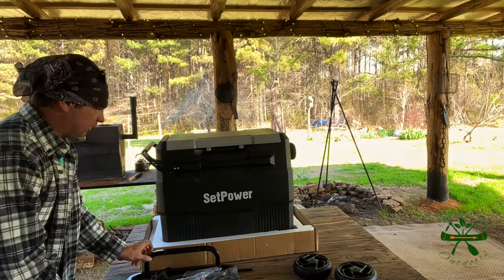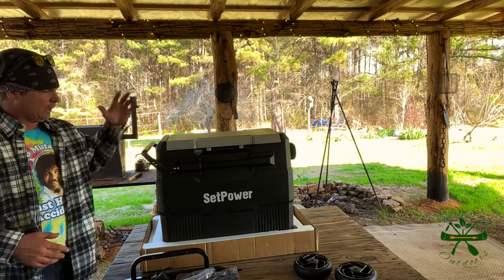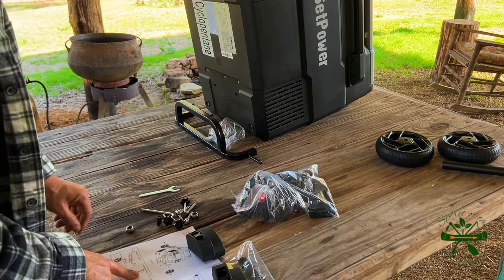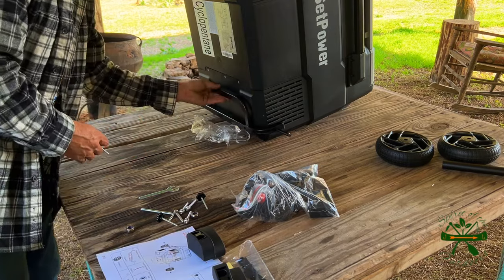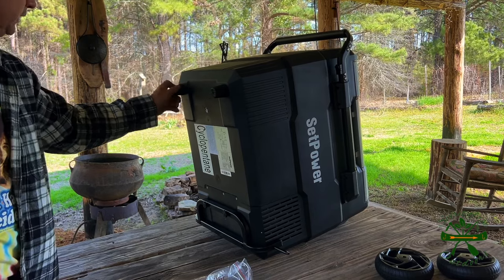I do know these wheels will come on and off, so let me get some of this put together and I'll bring y'all back. I've poured this out — we've got our instructions and a wrench to put everything together. I think it's going to be fairly straightforward and that goes in there, so we've got both of these on.